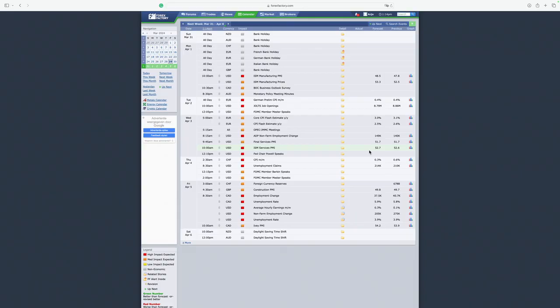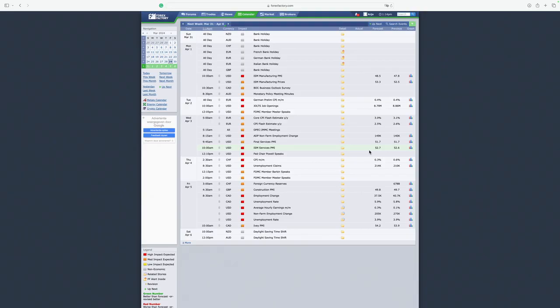Otherwise, there's a high chance that it might just consolidate, where price can still be nice, but if it does not have news supporting the idea, then that day might give you a fake setup. And what I mean by that is oftentimes when we do not have news supporting the idea, it can give you a setup, yes, but it doesn't follow through. You're now stuck in a consolidation. Now your stop loss is hit, or it takes ages for it to move somewhere. That's what we want to avoid.